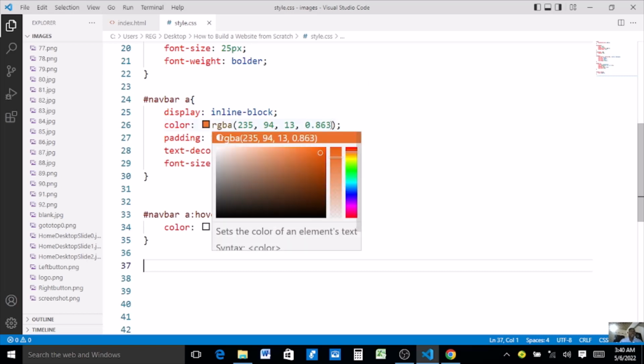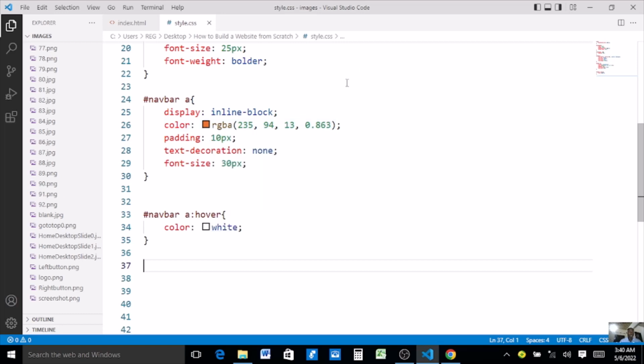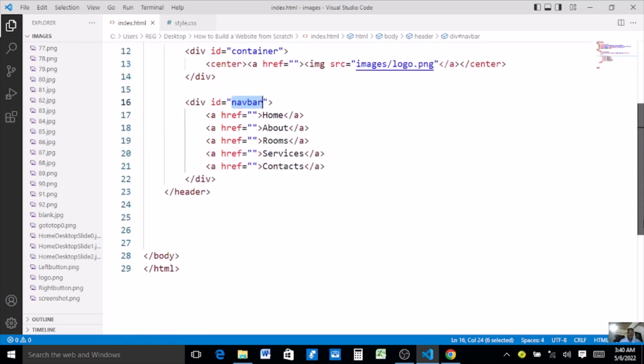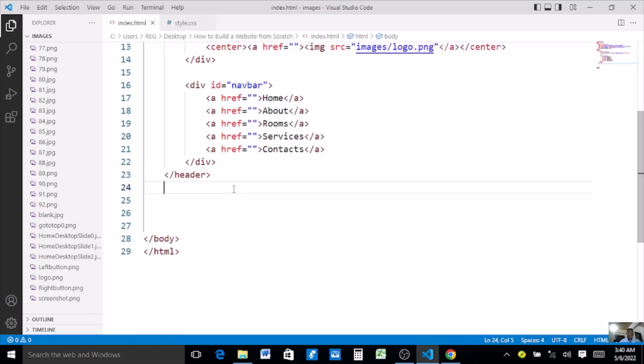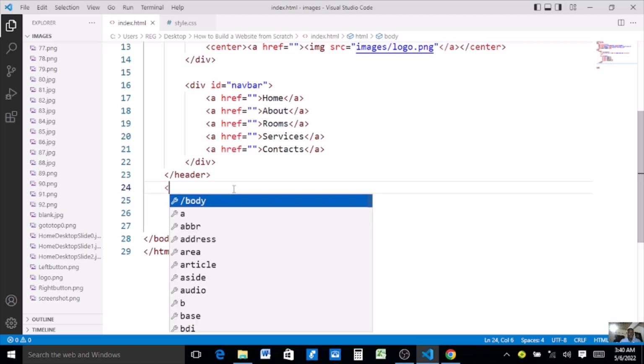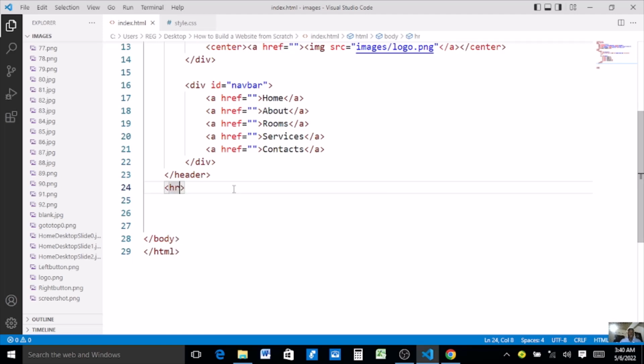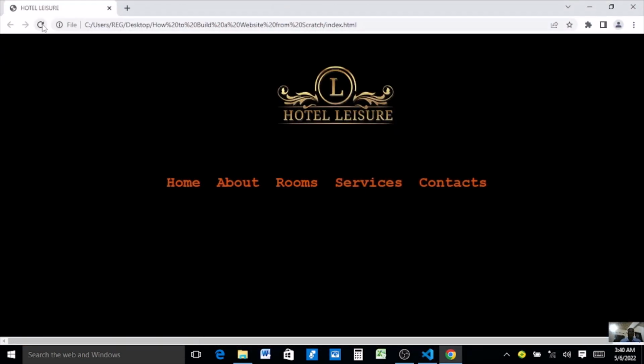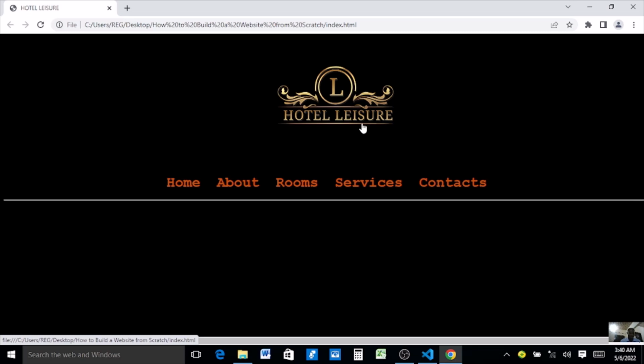So let's go ahead and include some stuff inside our page, like some pictures. To do so, let's scroll down here. After this header, let's include a horizontal line, and let's add a width to it, and the width of the horizontal line should be 105%. Let's save and see. Come here and refresh and see. Wow, as you can see.